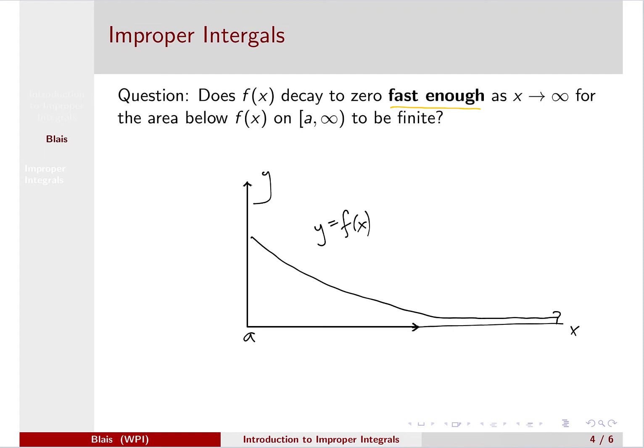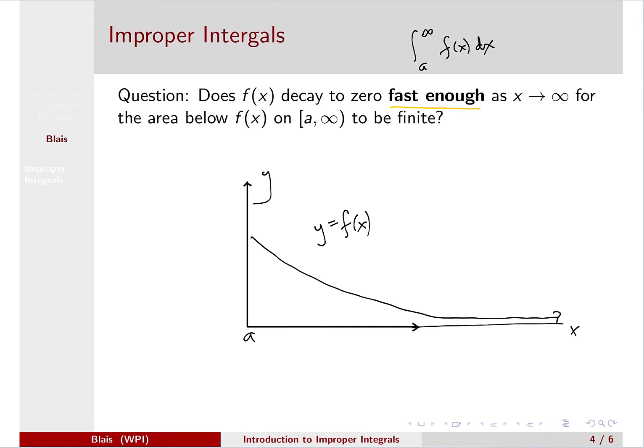Well, looking at this problem, we may say, how do we make sense of this? The integral from a to infinity of f of x dx. Usually for the definite integral, our approach is to partition the interval and let the norm of the partition go to 0. We could do that. It feels a little bit complicated here to do that. But we can actually take an approach where we break this up into 2 steps. Essentially, a differential calculus step and an integral calculus step.